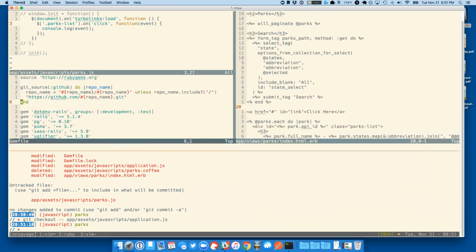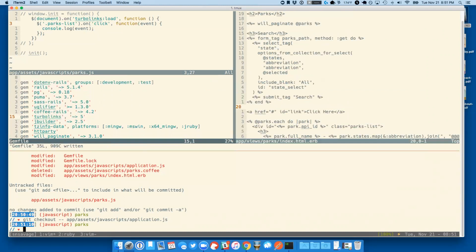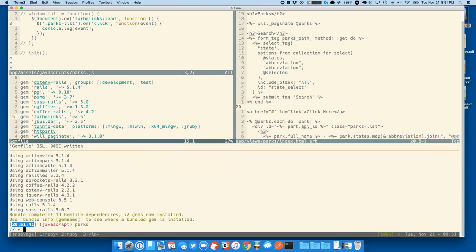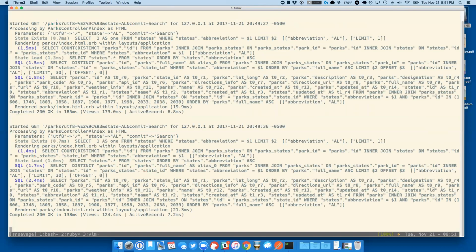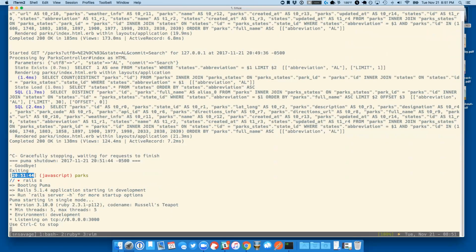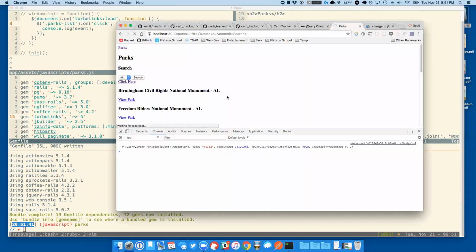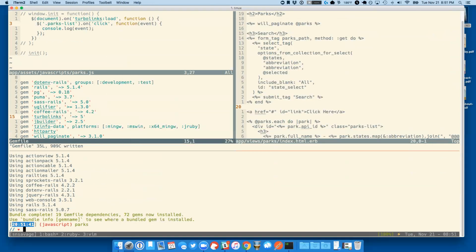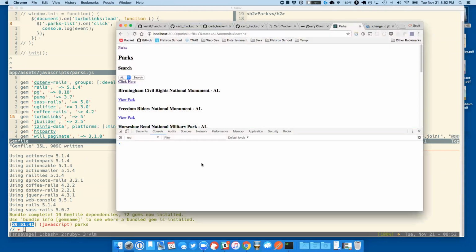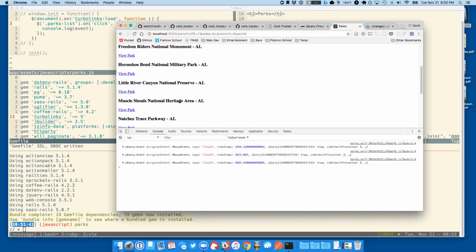Just want to see if that's actually going to help or not. Installed. Okay, so now that's working.